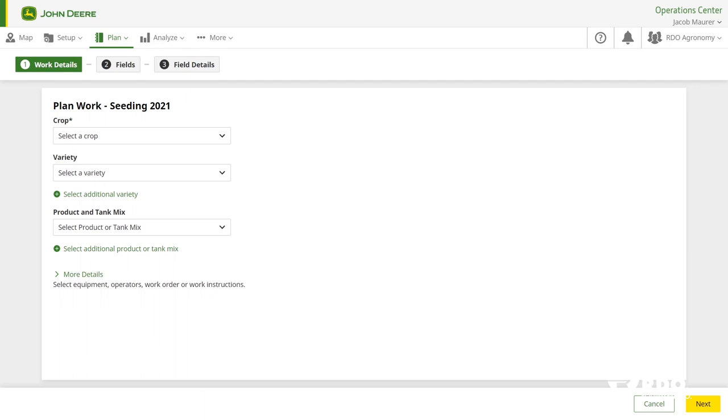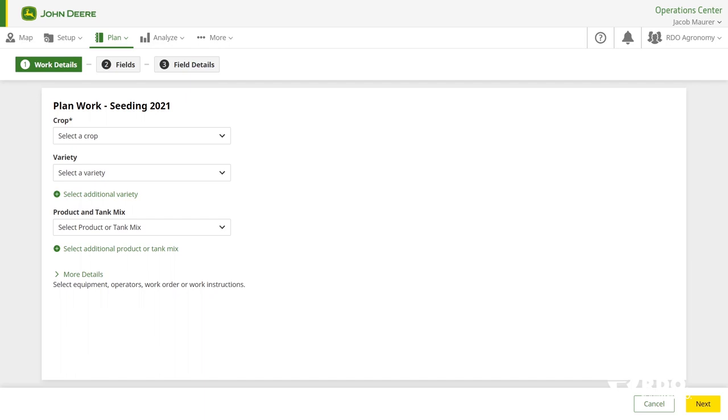In order for you to create a work plan, you really only need to know three things: the crop type, the client farm and field, and the target rate you wish to set for your seeding task. However, the more information you have, the more complete your setup file will be in your display, and the less manual entry that you will need to do in the cab.